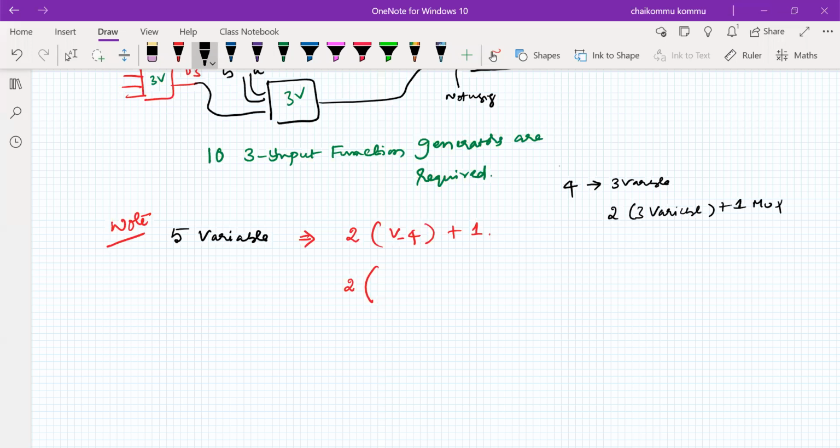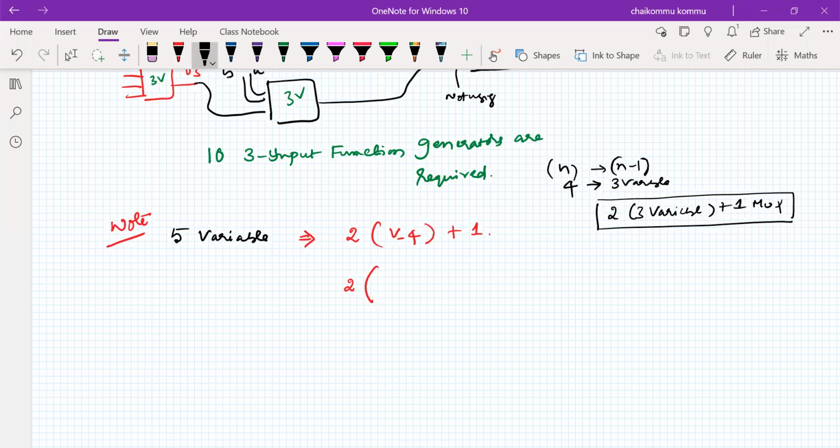So just for example, if you consider n, if you want to go to n minus 1, if an n variable function is there and you want to reduce by 1 variable, then what I have to do is that 2 n minus 1 blocks are required, associated with 1 multiplexer, a 2 cross 1 multiplexer.